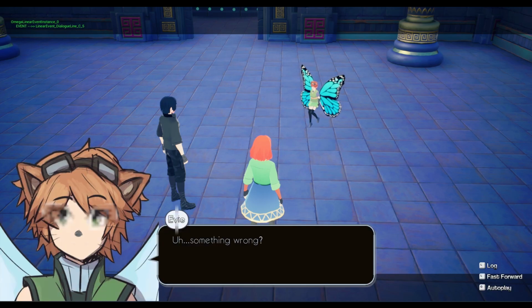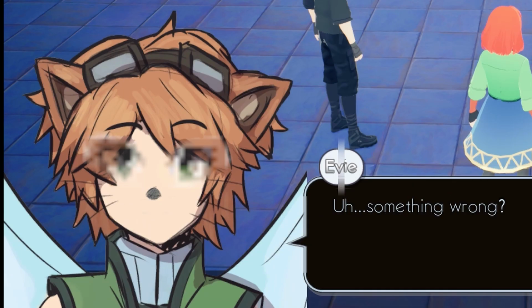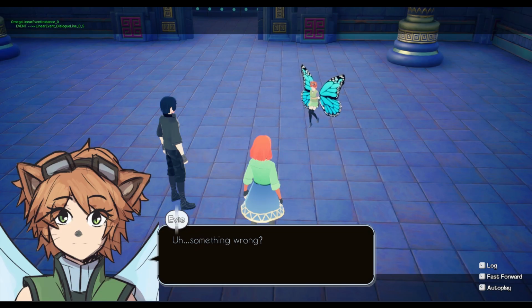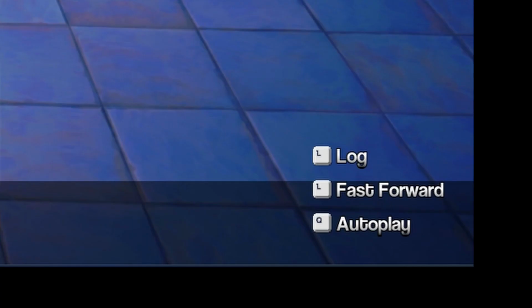I've also made some other updates to the dialogue system, like I have emoticons working. For some reason, the expressions are not loading in all the way. I've also updated the dialogue box and speaker box, but I don't really like them. I mean, obviously they're not totally working now, but even then, I don't know if I'm totally happy with them. But I've added prompts for a log, fast forward, and autoplay, none of which work yet.